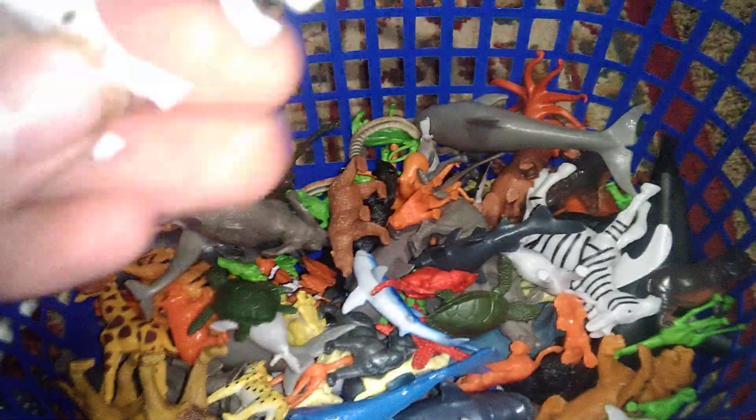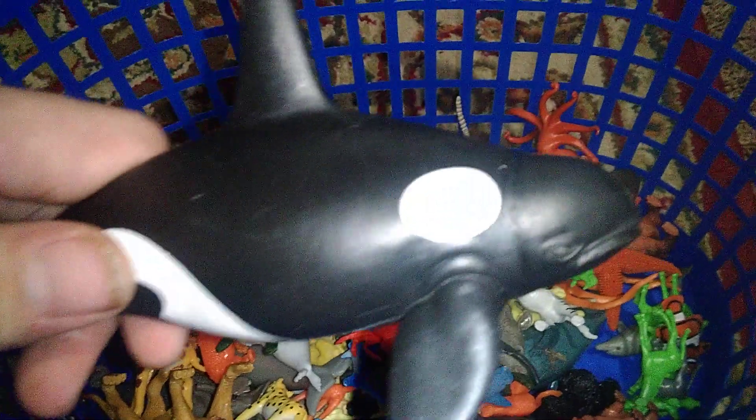Another whale shark, just a weird fish. And an orca or killer whale. There's a few zebras. And another orca or killer whale. This basket is loaded with animals — green rhinoceros, octopus, a little giraffe, there's a bear. And look at this — that's a big great white shark!